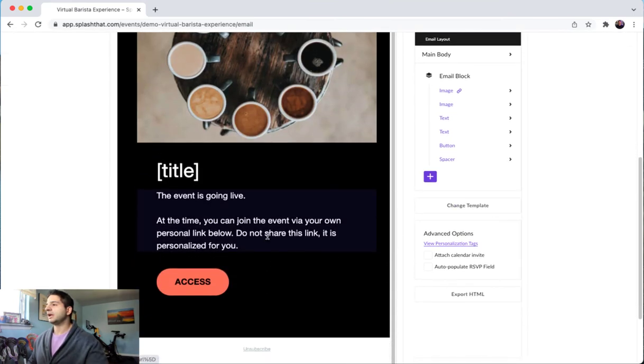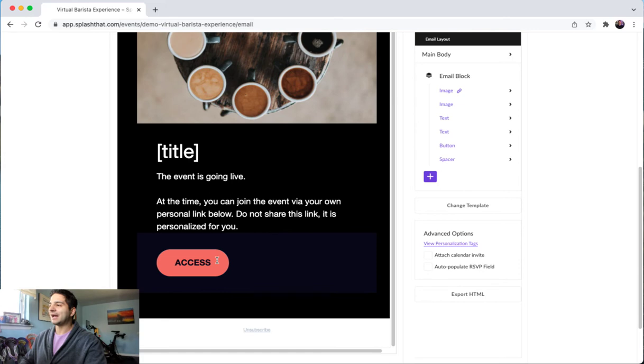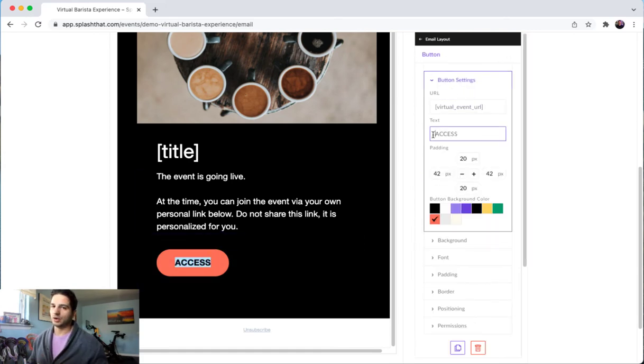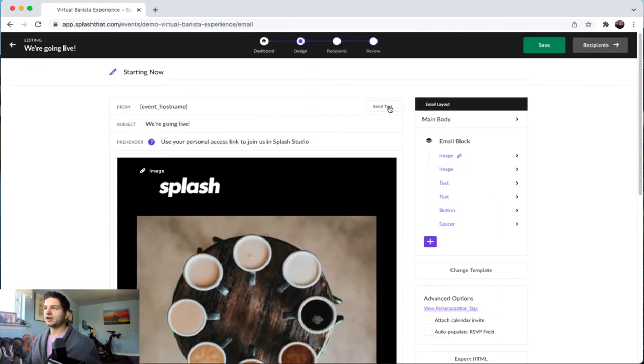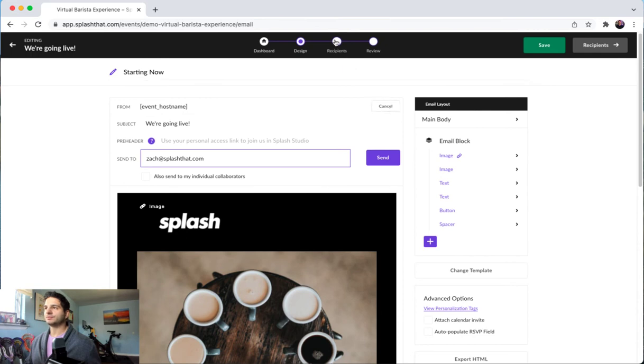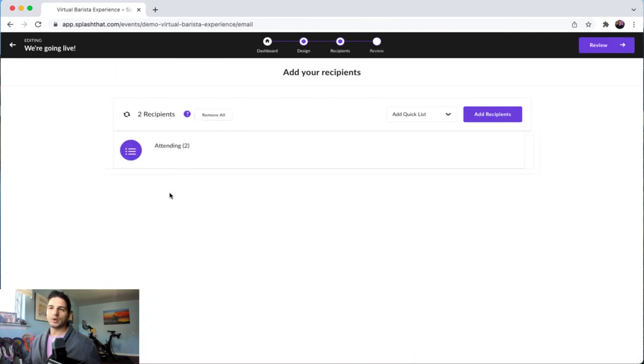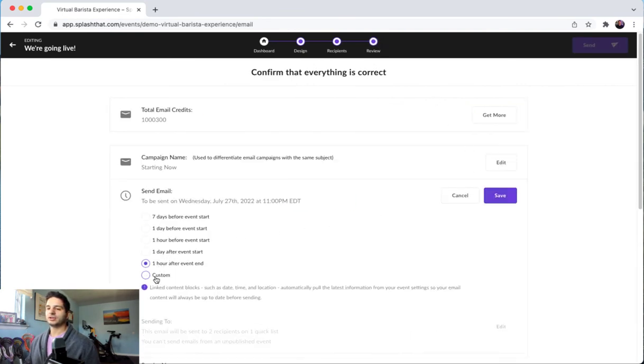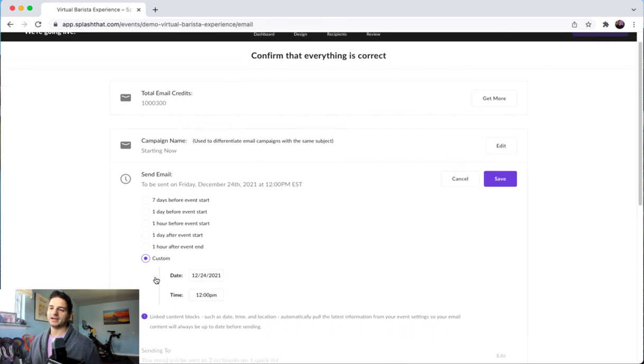We can go into button settings. We could say something like access link, and we want to make sure we have that virtual event URL. When this reminder goes out, it will appear at the top of our guest inbox, and they're one click away from joining our Splash Studio event. Perfect. From there, I would send myself a test email, add my attending quick list as my list of recipients, and then go on to schedule my email to the appropriate time leading up to my event.